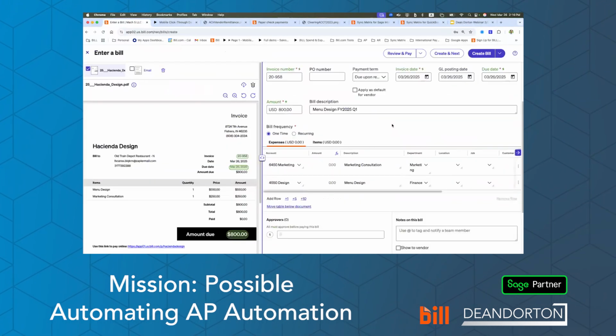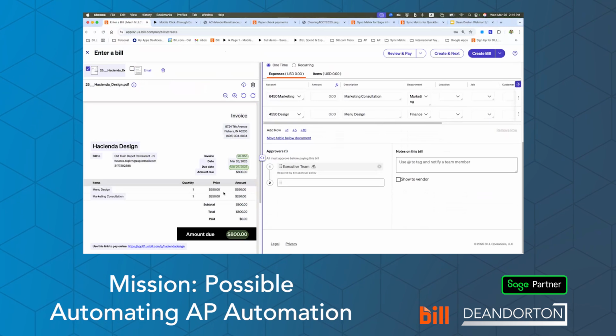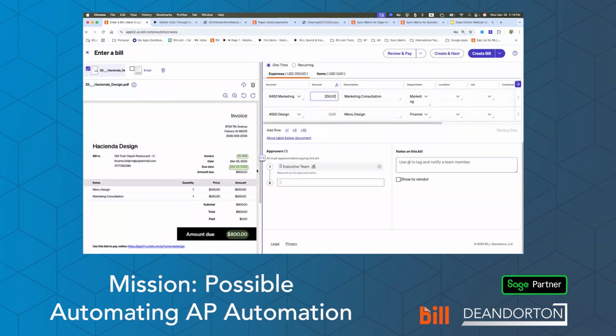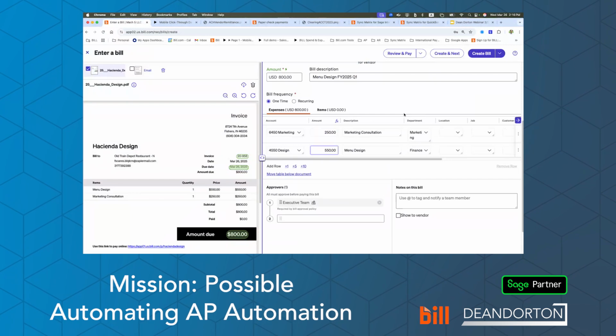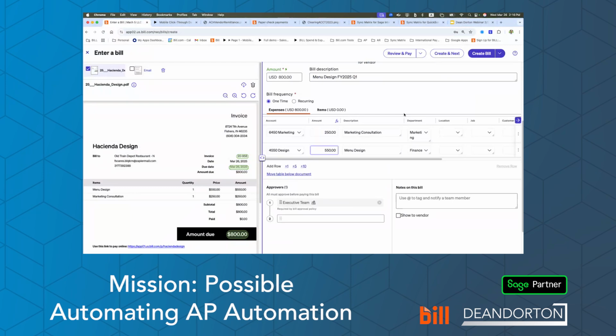The second piece there is, okay, well, let's route it for approval. And we have 2 approvals in bill.com. We have bill approval, which is the most common. And then we have payment approvals, okay? We'll speak mostly around bill approvals because that's the most common, but when we get to payments, we'll discuss that as well. And this is really important on our nonprofits because that audit trail, because those controls are so important.